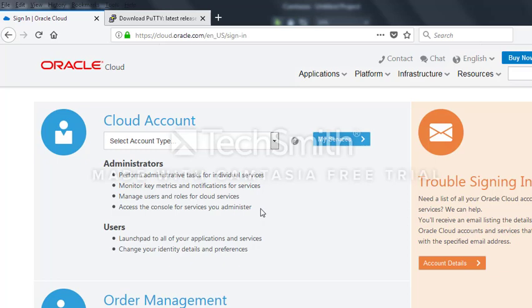Whenever a DBaaS database instance is created, the network access to that instance is available through SSH on port number 22. To make the access possible through any client tool on your machine, like a Windows laptop or a desktop, you would need the private key available to you, which is going to be compared with the public key that is already stored on the VM hosting your DBaaS instance.